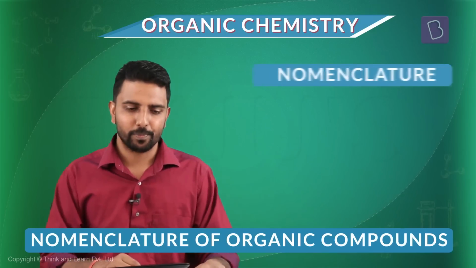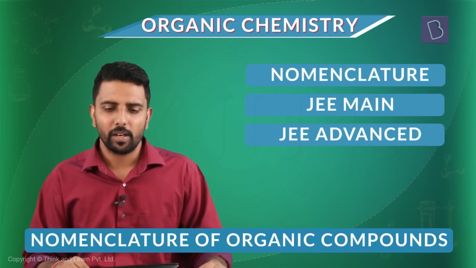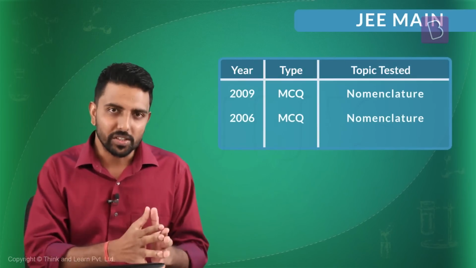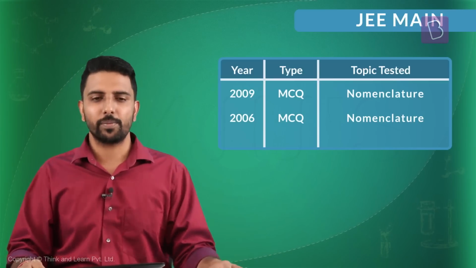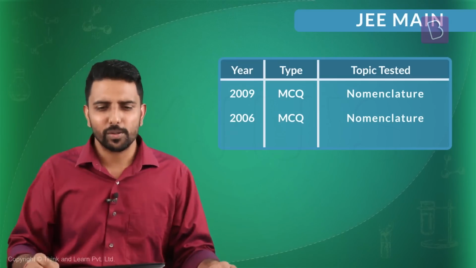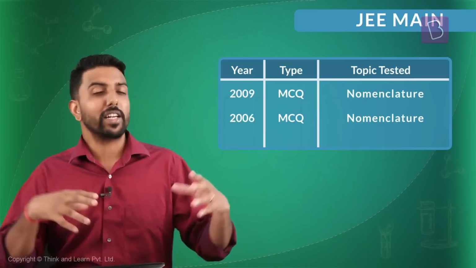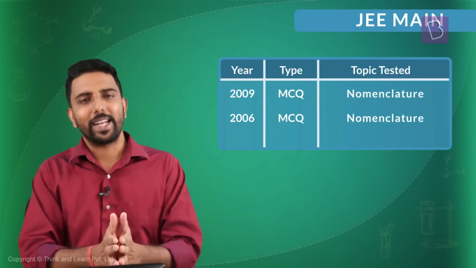that is nomenclature. To start with, we have different exams, the JEE Main exam as well as the JEE Advanced exam. Let us begin with the JEE Main exam, which is the stepping stone into the JEE Advanced exam. So why don't we take a look at a table that illustrates the weightage along with the different types of questions that have been asked in the previous years. Now, I'm actually having to struggle to find questions from the very recent past. So here is the table which gives you a bird's eye view of what kinds of questions, their types and weightages have been asked in this kind of exam.